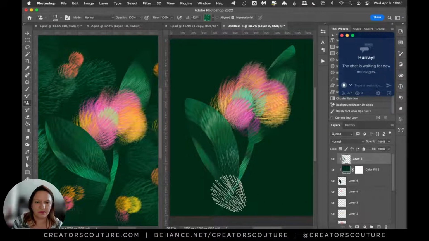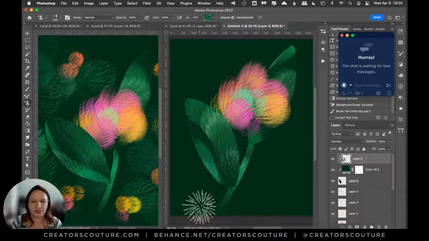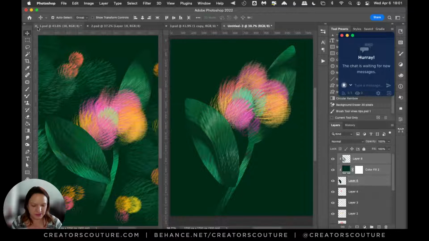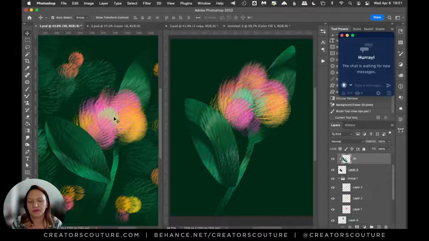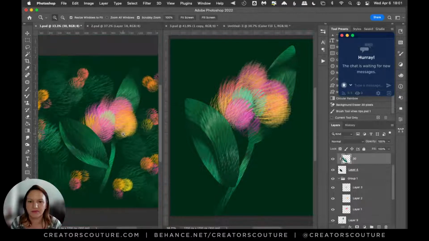I'm playing also with the pressure of it. And so now we've got some leaf shapes, and already it's forming and taking shape. And as you can see, if you don't count the blob brush, all of this was one brush. So that's the beauty of these Photoshop brushes and this color blending technique. And if you're not familiar with it, definitely check it out. The link is down below.